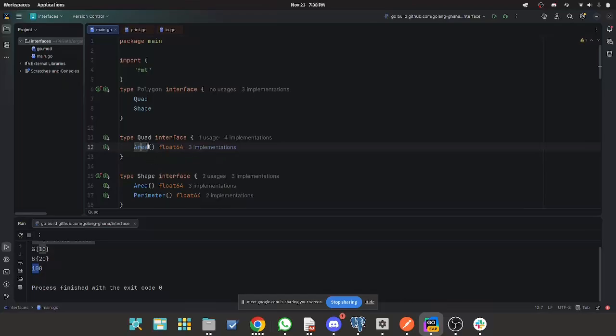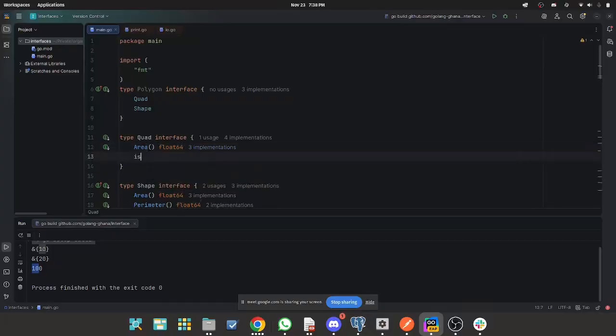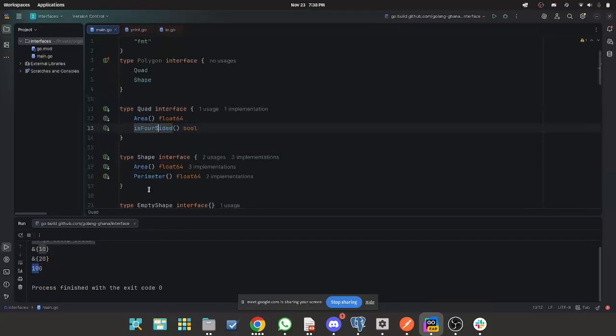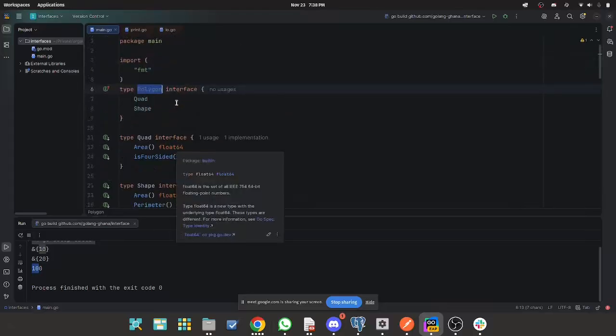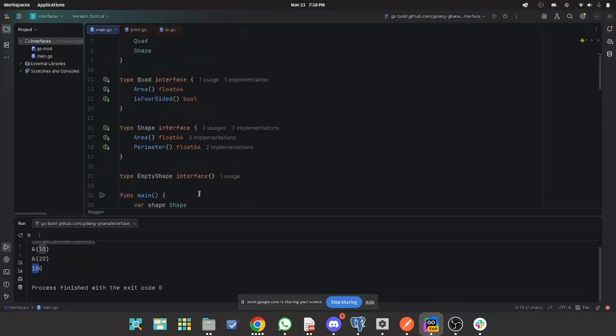So imagine quad had another method called isFourSided, which returns a boolean. Then here it would unpack itself, and you have area, isFourSided, and perimeter. Then that will form the polygon interface. So this is basically interface embedding.